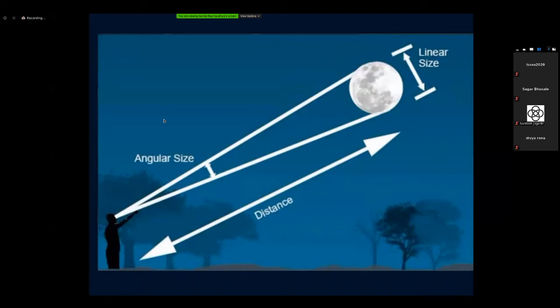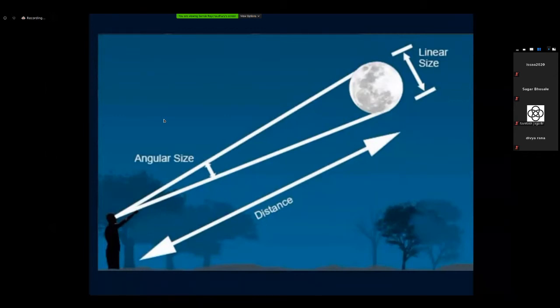But actually, an astronomer makes measurements on the sky, not in parsecs or kilometers or meters, because we don't know the distance to most of what we see in the sky. I look up at the night sky, I see stars, I don't know how far they are. I draw constellations by joining dots, but the dots I join might be at different distances from me in 3D space. They might be totally unconnected. So the most convenient thing for an astronomer is to measure an angular size.